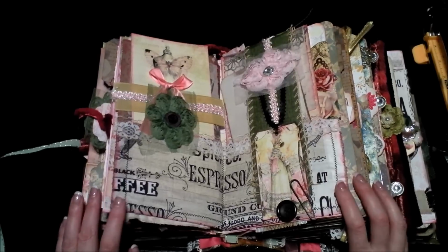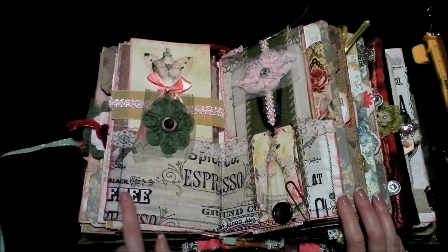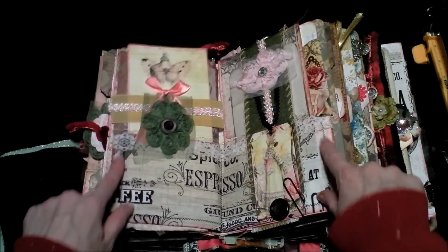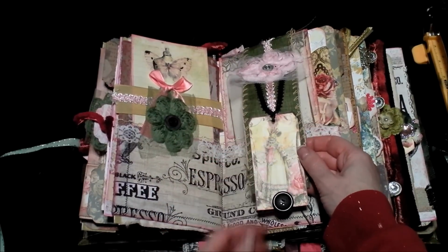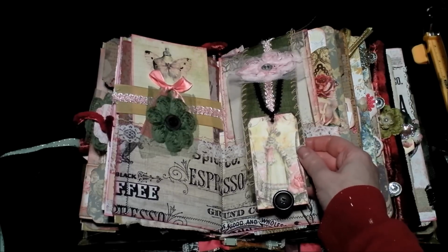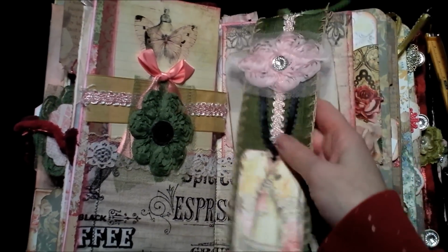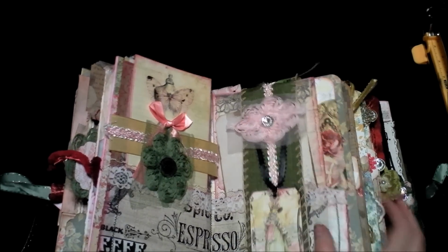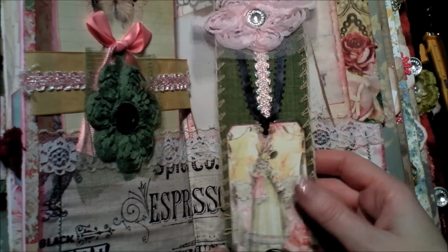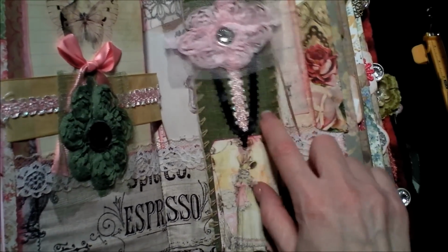And then here's another page, kind of similar to the other page that I did in the other Jane Journal book. Just took some fabric and created a pocket, stitched the sides, and then made this little flap here. This is actually made from, you know how they have all of that Christmas trim that you can get for 70% off, I think at Joann's after Christmas, and that's what I used here because it had that stitching and I loved it. So always be sure to check for the Christmas ribbons, because sometimes you can find some that are neutral that don't look real Christmassy, like this one. It was normally $20, and I ended up paying like six, $7 for a whole spool of it. So that's what I used there.